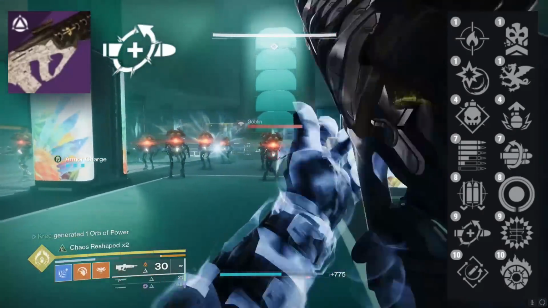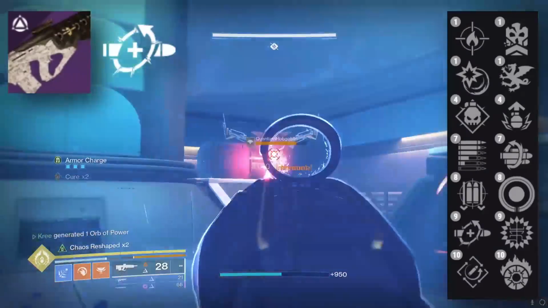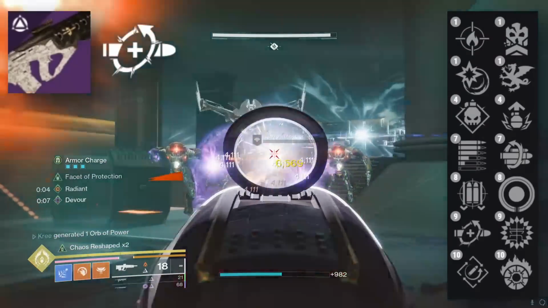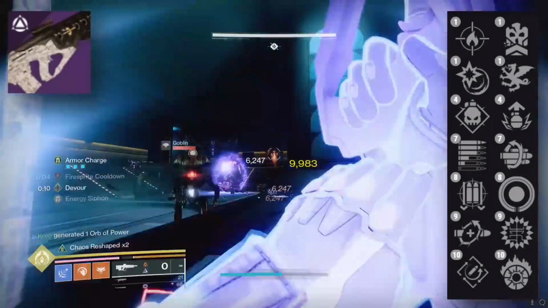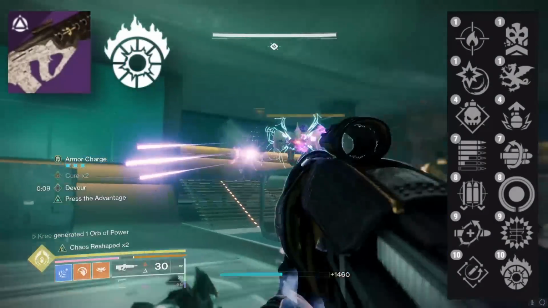Especially if you're on a Solar subclass, that just means you're proccing Ember of Benevolence more often, so you can spam your abilities more consistently. Other good perks in the 3rd column would be something like Demolitionist, maybe Firefly, or even Rapid Hit. But let's be real here, most people are looking at Heal Clip. And then in the 4th column, people are looking at Incandescent. Heal Clip with Incandescent on a Solar subclass and a weapon kind of goes hard.